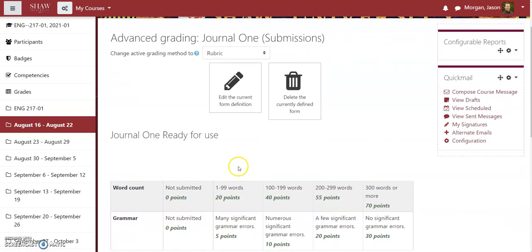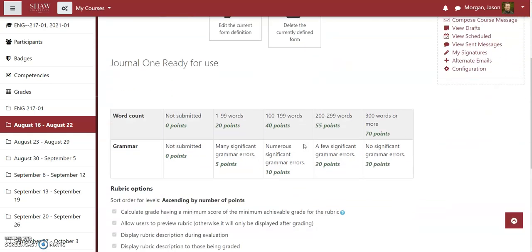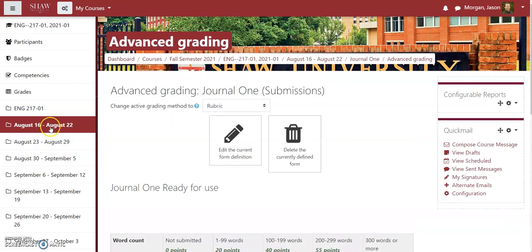Okay. And then I can always go back in and edit it, and it shows me that it's ready to go. Now, what makes this also really pretty cool is I'm going to go back to this week.